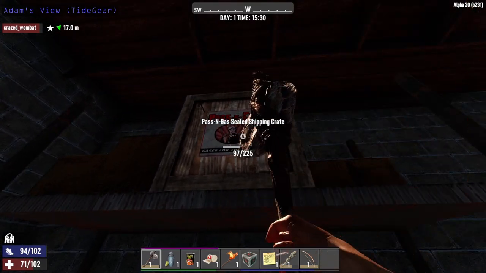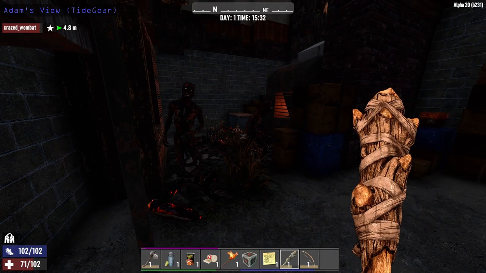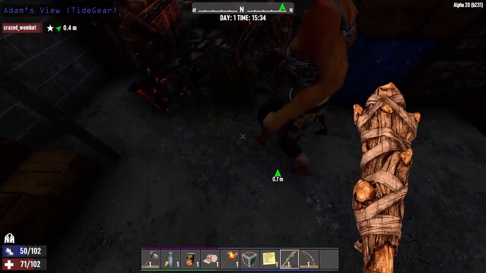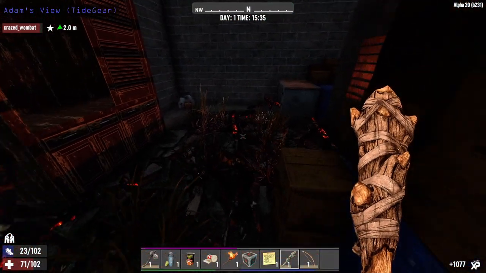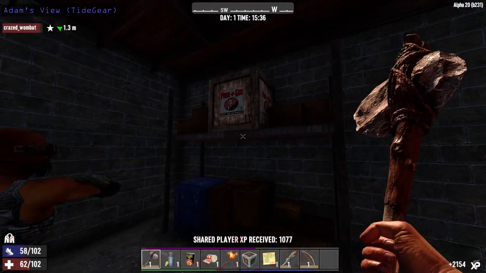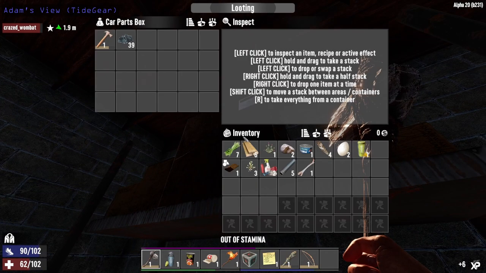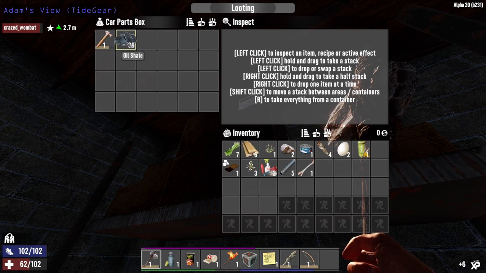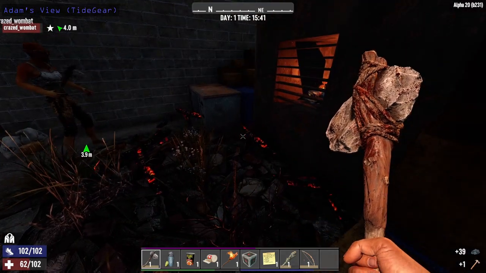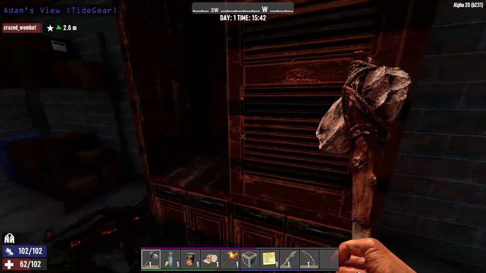Oh, here's a crate. Nope, there's a zombie. I heard somebody. Yeah, I heard something. Oh, two of them. Punching him in the face and just watching him drop. Alright, let me try that again. A hammer and some oil shale. You could probably get rid of the oil shale for now if you're trying to save space. Hammer, hang on to that. Got boots on.